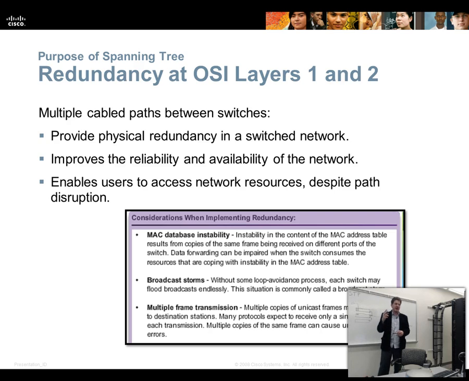So the first thing that we want to do in a switch network is provide physical redundancy for a physical connection. You see the problem here? If one of these drops, we have a problem. So instead of a configuration like this, the alternative configuration could be something like this. You see that?